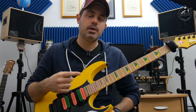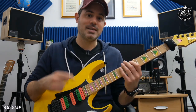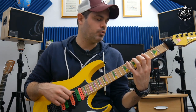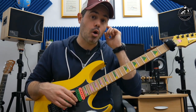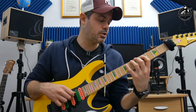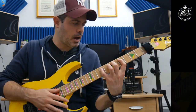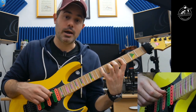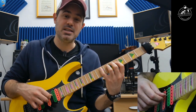The next step is to try to combine two strings with another one. What does that mean? That means that when you play your three groups of notes on your low E string, as here, then you play your A string. After the A string, you have to play only A string and D string as well.